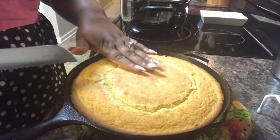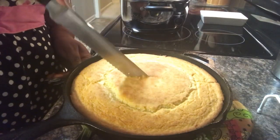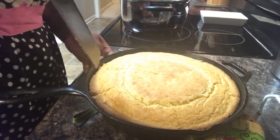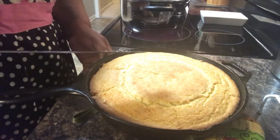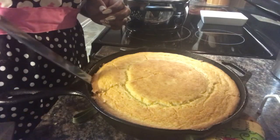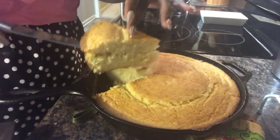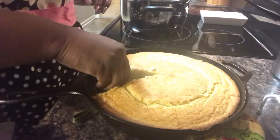All right, y'all, so I've let this bread cool a little bit, and I am going to go in and cut a slice of it so you can see how awesome and fluffy and flaky the inside is. So let's see, can I get it out of here without it ripping up with the knife? Let's see, can we pick it up without it falling apart on us? Yeah, it's still really hot, so that first piece is kind of crumbly. It's hard to get down off in there.